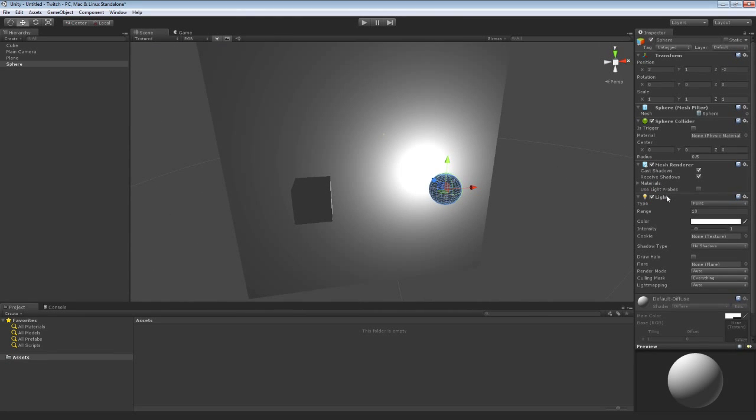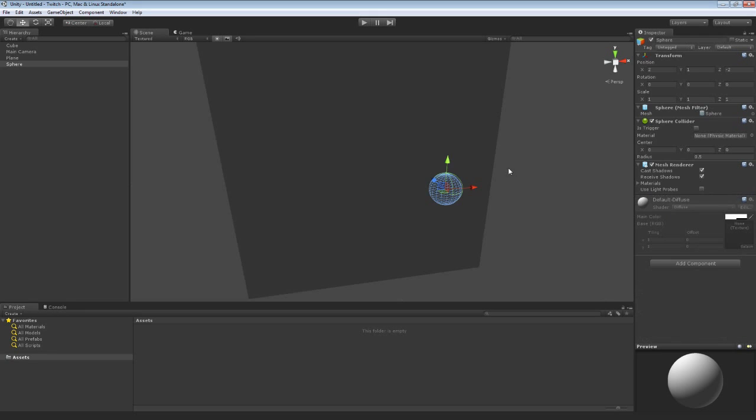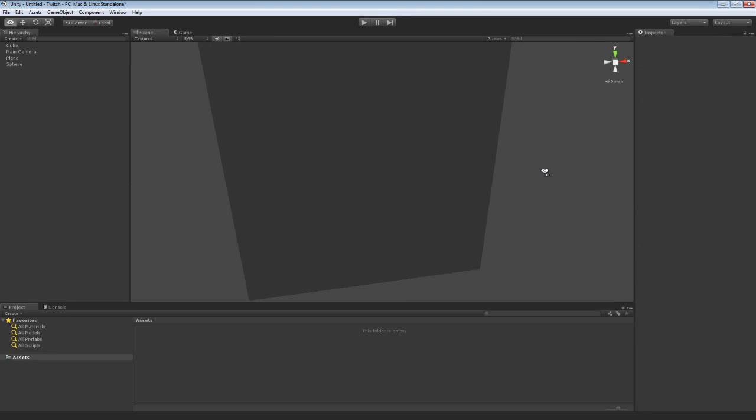Now, when I go ahead and delete my light component, notice how everything is dark. Well, what happened, right? Everything was white, and we could move around and see it. But what happened? Okay, so there's this button right up here. It says it toggles the built-in lighting on and off. When we add a light to a scene, it turns the built-in light off because we have a light now. We want to see things through that light. But when the light goes away, everything is dark because the lighting is turned off.